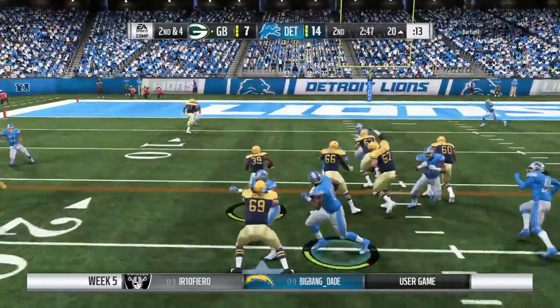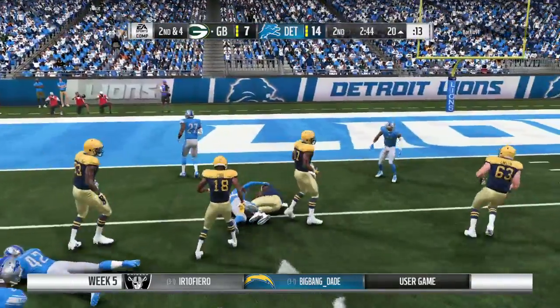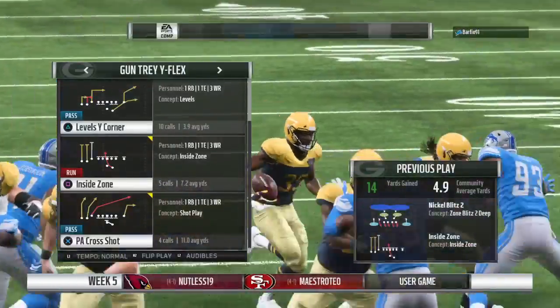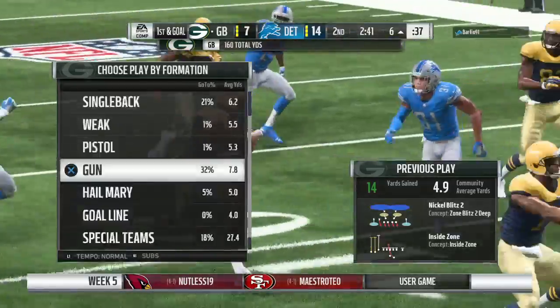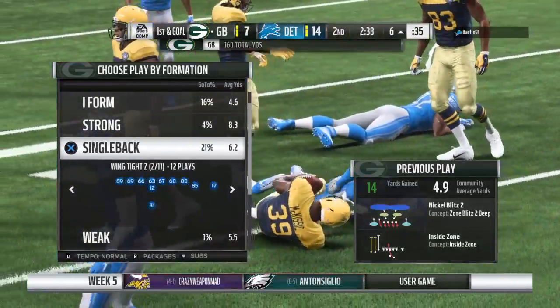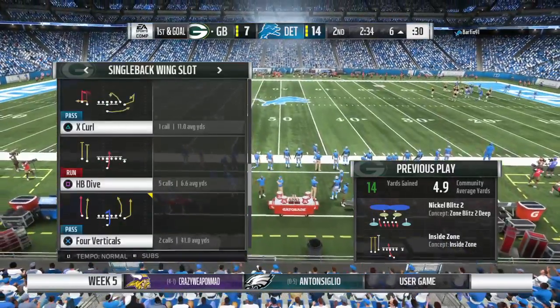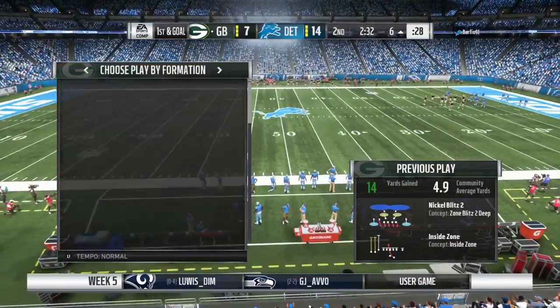A first carry for the converted wideout, J.D. McKissick. And he will be brought down at about the 6-yard line. A nice pickup of 14, and it moves the stick, sets up a 1st and goal. Some big plays in the passing game on this drive, and here's one out of the running game. So the passing game loosening things up. Now there's room to roam.